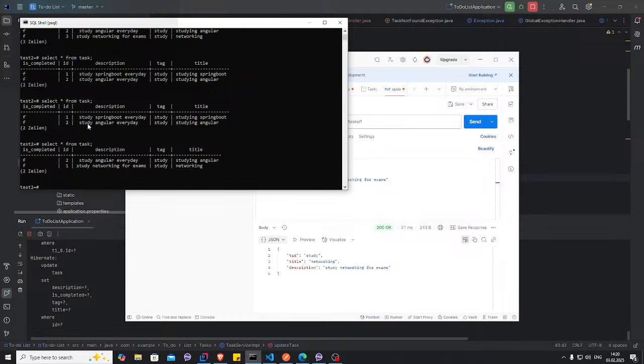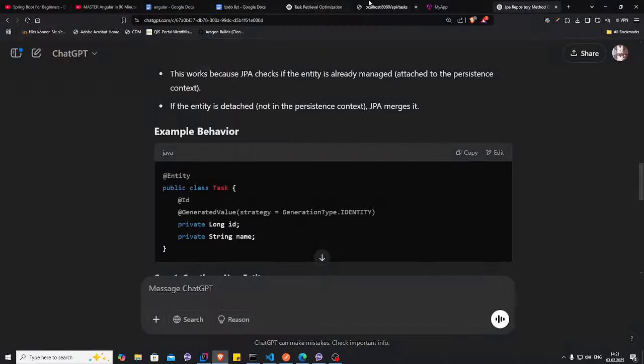But the change is a bit weird actually. So we had the first one, Spring Boot, and then the second one. We wanted to change the first one, which is Spring Boot, which yeah, we did manage to change it to networking, and it was changed to number one instead of Angular. Okay, the order is a bit off since they put 2 then 1 first, but the actual numbers are the same, so that's okay. So that's the update request.